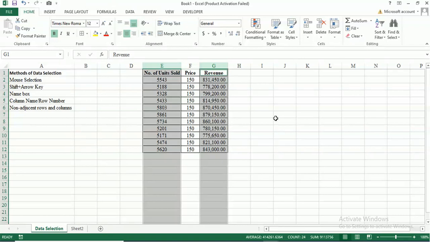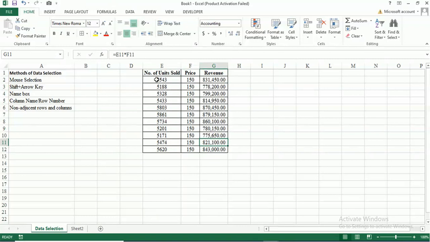That is how you can select multiple columns as well as multiple rows, and that is possible for multiple cells also. For example, I am selecting this cell, then pressing and holding the control button and selecting another cell. Press and hold the control button and click the necessary cells whichever you need. So that is another method of data selection.